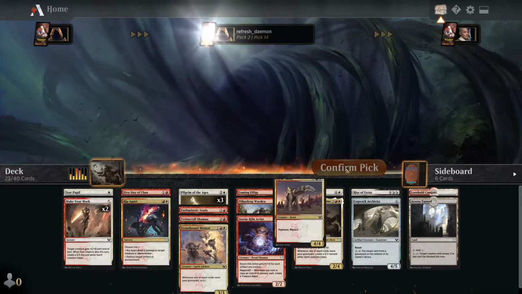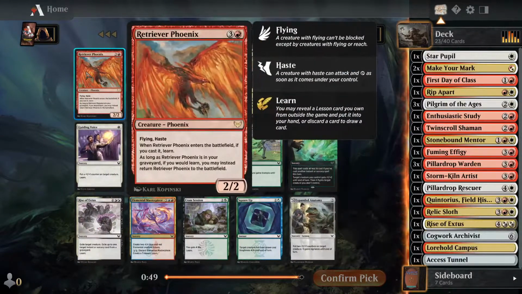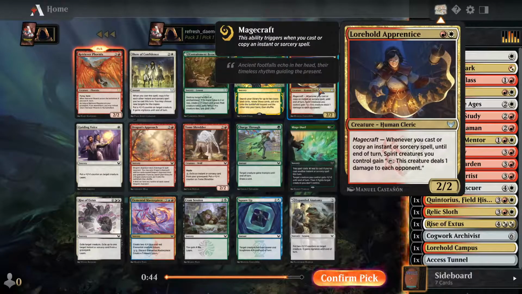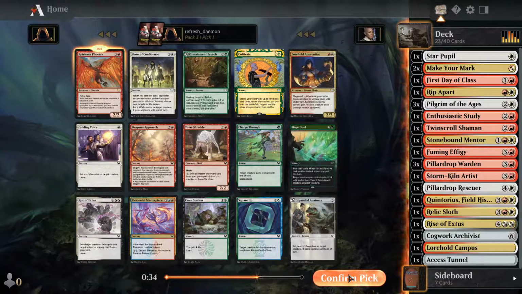Sloth, sure. Why not? It's a body. Is that my win condition? I'm not going to play it. Retriever Phoenix, yes, please. I also like this, it's okay. Tome Shredder is decent for what I want it to do. Rise of Excess is, again, pretty good. But we're on the Retriever Phoenix because that is recurring and damaging.